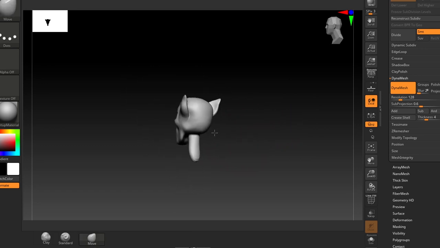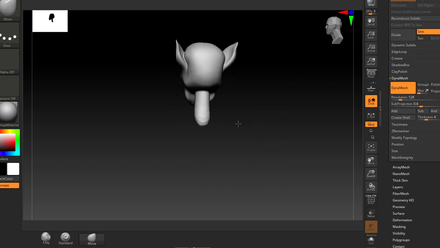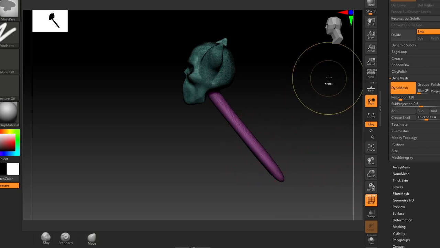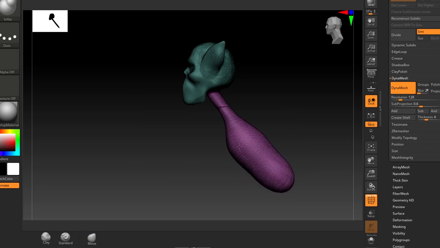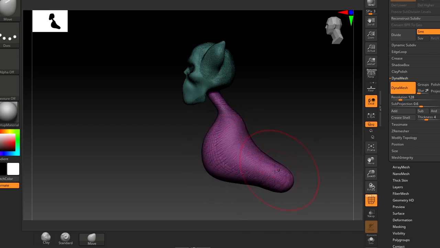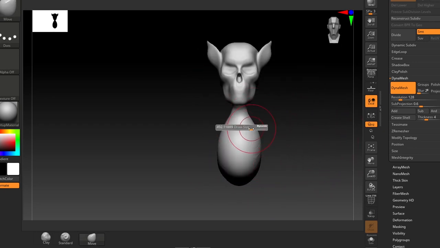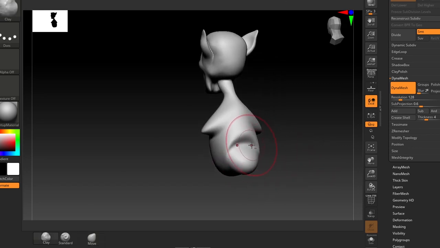So Dynamesh is algorithmic code which gives you an unlimited amount of topology or vertices. For example, if I want to stretch this neck here, the topology is stretched. Click Control and drag and it re-dynameshes it. And if you use an inflate brush, for example, to make a torso, I would then again use the move brush and just make it a torso-like thing. I know this curve looks like a complete abomination, but I'm not using any reference anymore, and we would be properly sculpting in the next series where I would be making the T-Rex head.